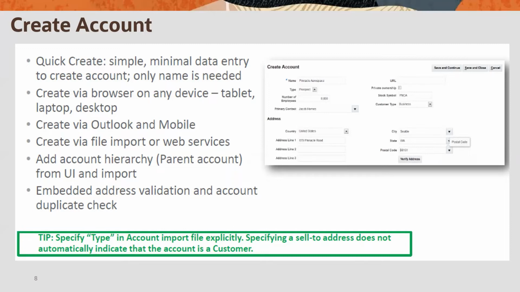So we can give information in an Excel file and then upload that into the system, so that all the listed accounts in the file will be uploaded into the system. Or we can create using web services also, so we can cover later how to create all these.